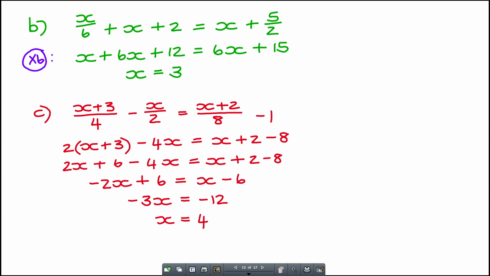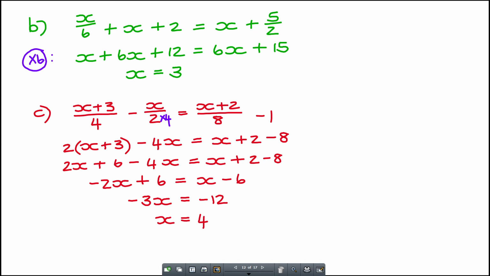Okay. Right, so C, my denominators were 4 and 2 and 8, and this is a denominator of 1. Right? So what would be my lowest common denominator? 8. Okay, so in order for me to make this 8, I had to times 2 at the bottom here, which means at the top I also multiply with 2. Now, in the second term, I have to multiply with 4 here to get at 8. So at the top also multiply with 4. That's where I get the 4x from. All right, any questions there?